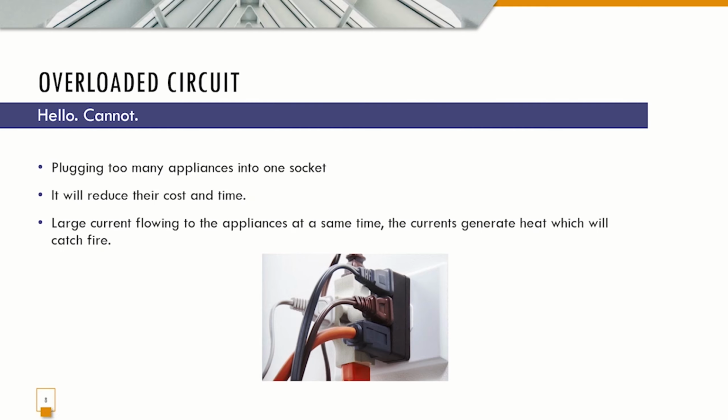Alright, next is the overloaded circuit. This is a very common issue in our house or even in workshop, and overloaded circuits may happen anywhere. Overloaded circuits actually means plugging too many appliances into one socket. Why do people do so? Because they want to reduce their cost and time.